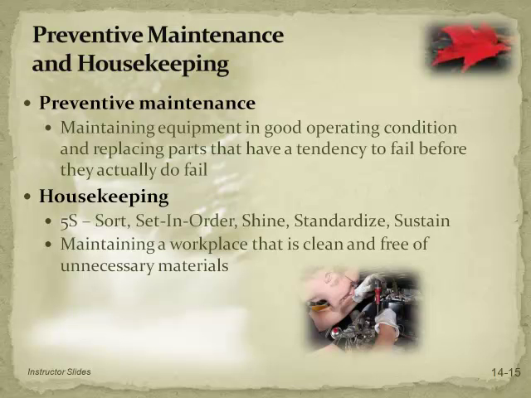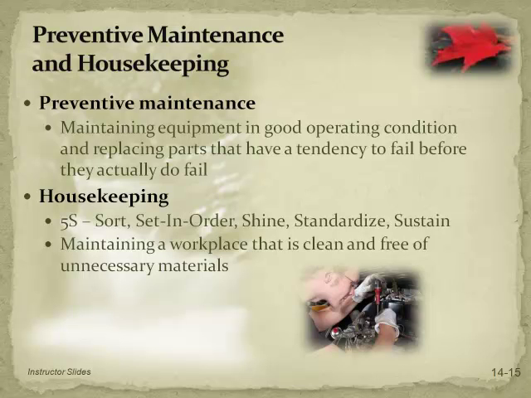So, for example, if we have a machine that has a fan belt on it, the fan belt turns, and eventually that fan belt is going to fail. Eventually it's going to fail. So we need to do periodic inspection of that fan belt, and when we see it starting to wear and start to have cracks in it, those are indicators that it may fail in the future. Don't wait until it breaks and then the machine can't be used. Go ahead and change it before it actually breaks. We need to do housekeeping.